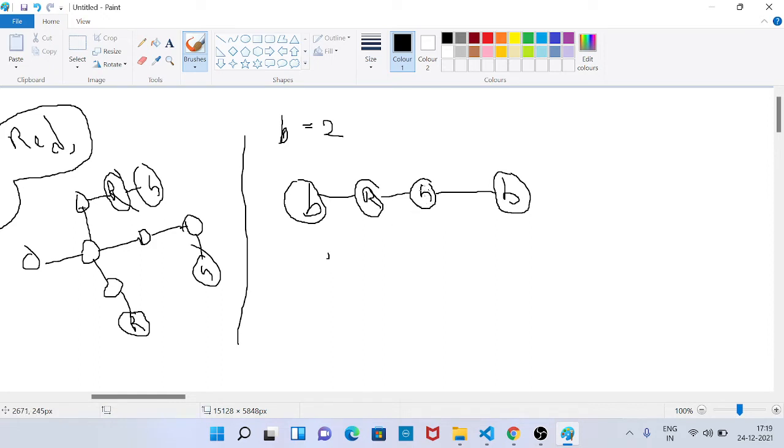Now if we want to add one more blue node, where are we going to add it? If we try to add the blue node to this node, we have to add one green node and one red node before adding the blue node. Similarly, if we add a blue node to this other node, we have to add one green node and one red node before adding this blue node.